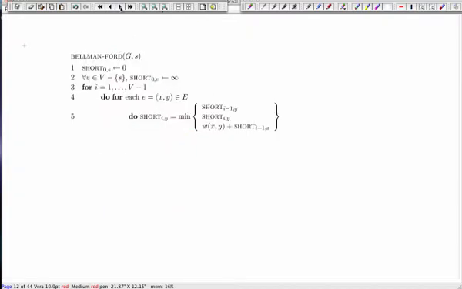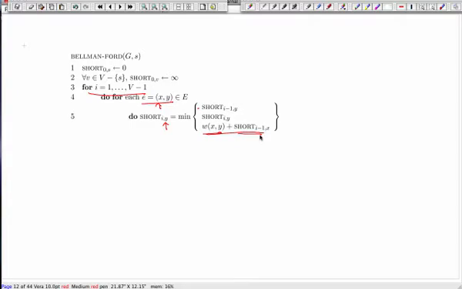So by changing the order of operations, the algorithm becomes something like this. Still loop from i equals 1 to V minus 1. And now for every edge, if the edge is from X to Y, it's going to update short(Y). And now short(Y) could basically be one of two things. Either the previous short(i minus 1, Y), its current value, because now since we're looking at all of the edges, we're going to change these values at a different time. Or, since now we're looking at this edge XY, the shortest path to Y could involve taking this last edge and then getting to X in i minus 1 hops.